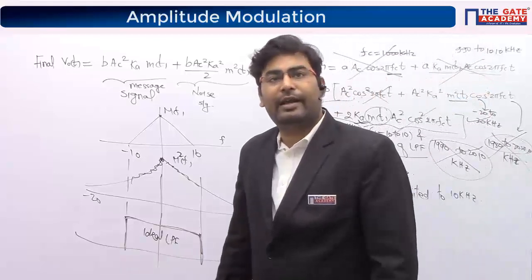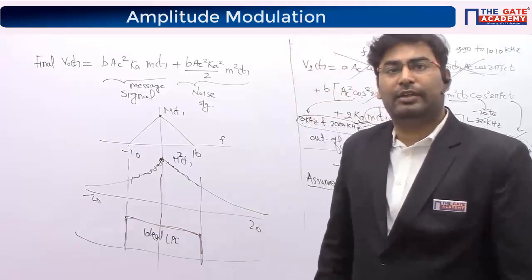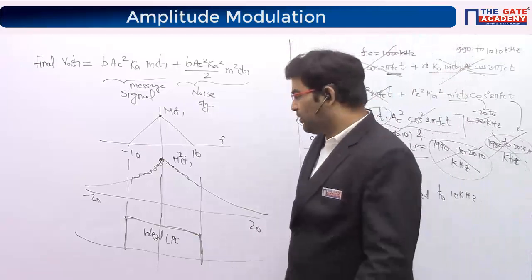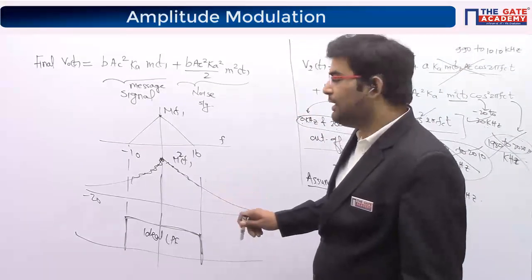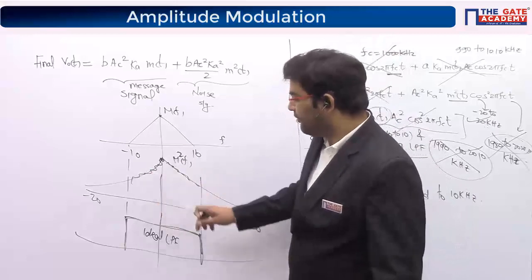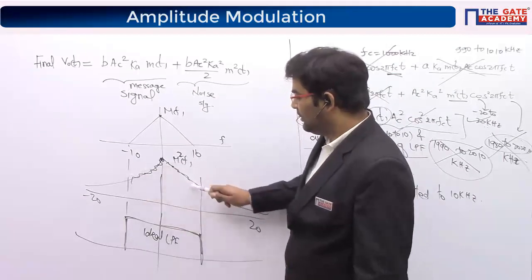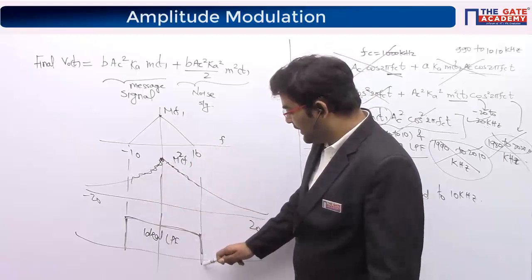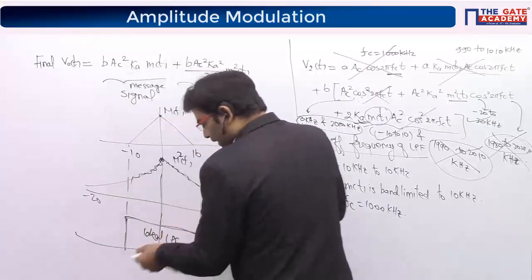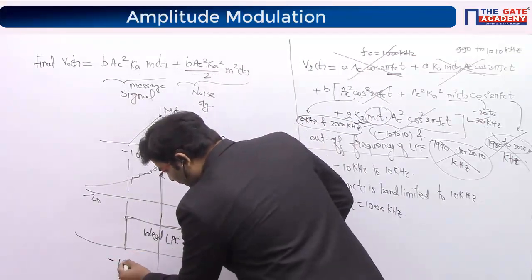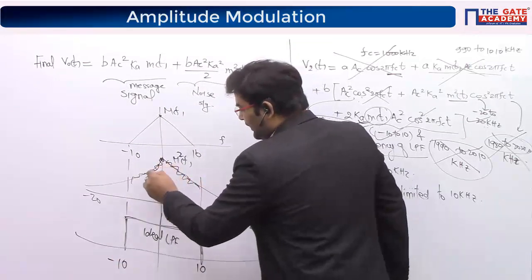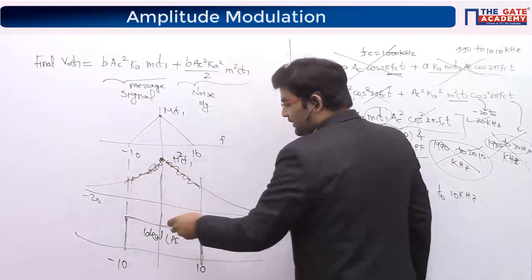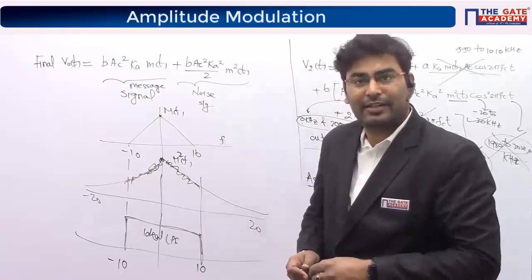Chetkar is asking why M square will pass, it's out of 10 kilohertz. So Chetkar, to answer your question, it will not pass the complete M square T, it will only pass a subset of it, which I have highlighted like this, zigzag. Because ideal low pass filter will say, okay, I am running from minus 10 to 10. So this part of this M square F is still inside this ideal low pass filter. So it will pass, right?